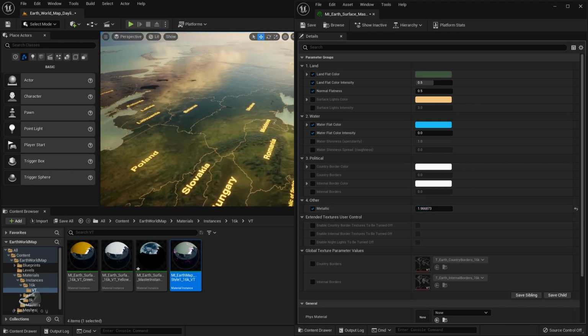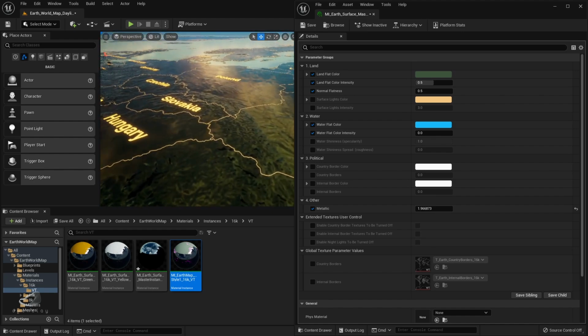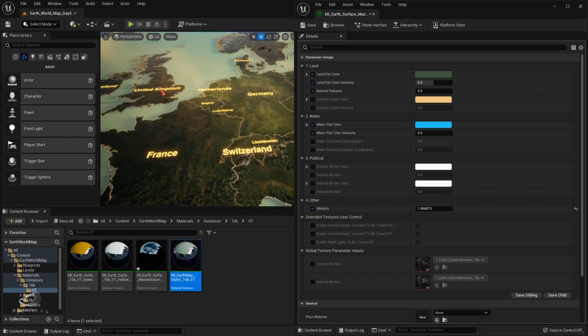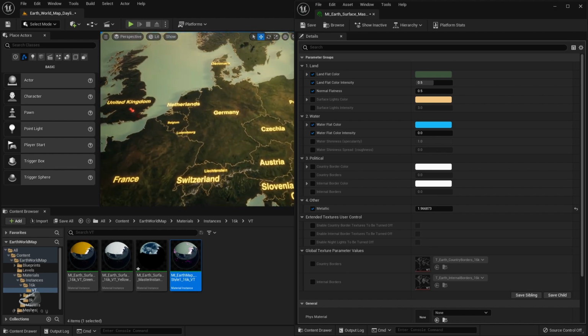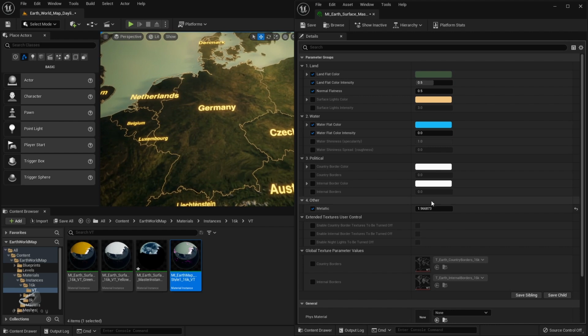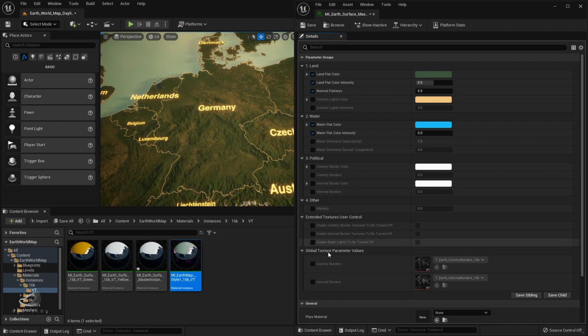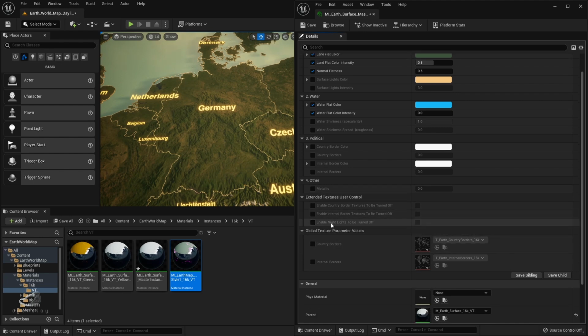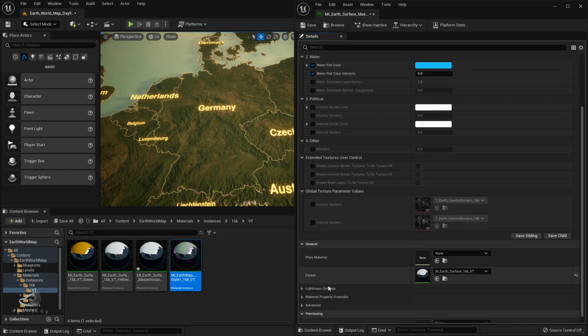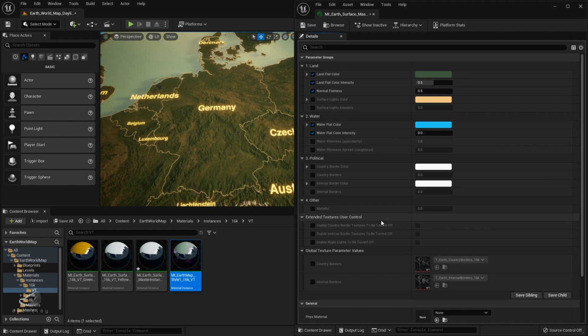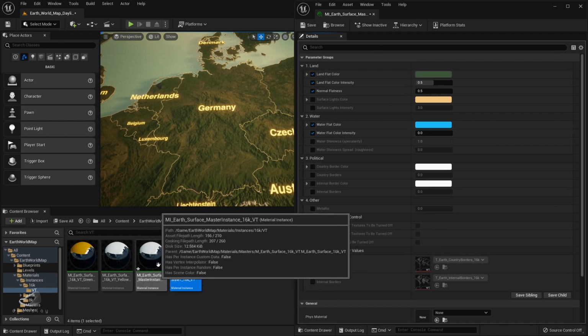Next one is if you want to do a stylized appearance, you can do things like give metallic properties to the surface. You can see it's going to look a lot more like a metal surface. Change the way the reflections are processed. Okay, I'll put that back to 0. And then there are a couple of extended features down here, just for which features can be disabled in the material.